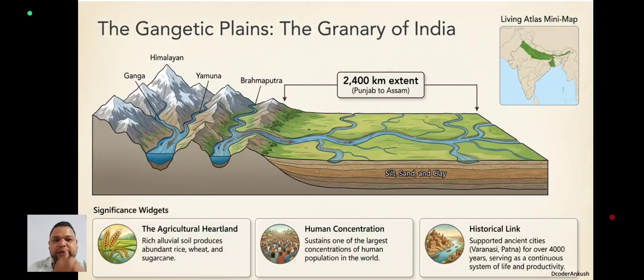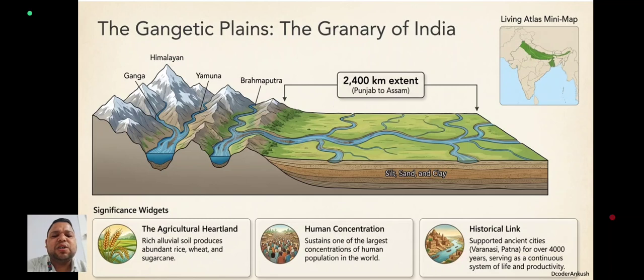Now the Gangetic Plains. Stretching like a vast green carpet across northern India, the Gangetic Plains form one of the most fertile and densely populated regions in the world. We have already seen how the Himalayas give rise to many great rivers as they descend from the mountains. They carry fine soils and minerals which settle over time, forming these extensive plains. The Gangetic Plains were created through a slow and continuous process known as alluvial deposition.